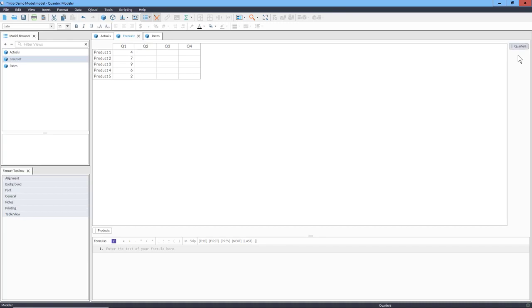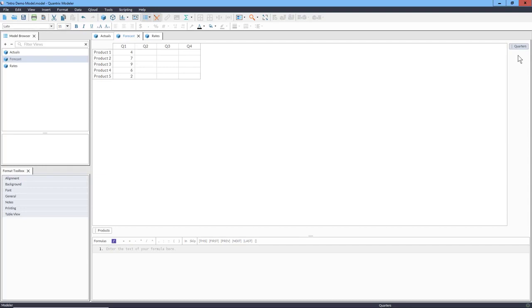You've heard me mention categories and items. These concepts are very simple but powerful ideas in Quantrix. You can think of them as just containers or labels. Categories contain items, and items contain cells. You'll see more as we go along how, using these concepts, we can very quickly create an elegant and robust model structure.